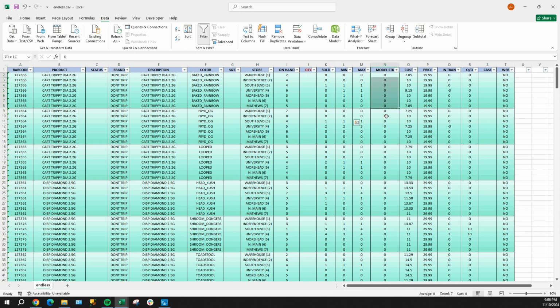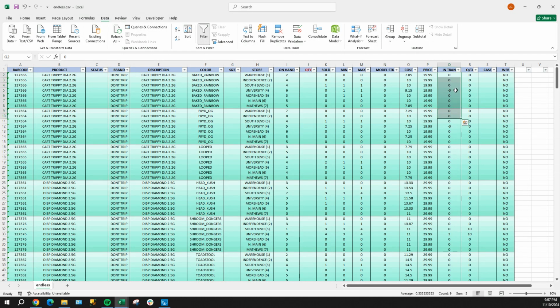And it's also going to show you the model stock. So that's going to be the number that we input to tell us how many the store should carry at any particular time, regardless of the sales. So this is more of just a manual way of telling the system this is how many a store should have. If it ever says 999, that means that store does not carry it. This is your average cost. This is the current retail. This is your in transit.